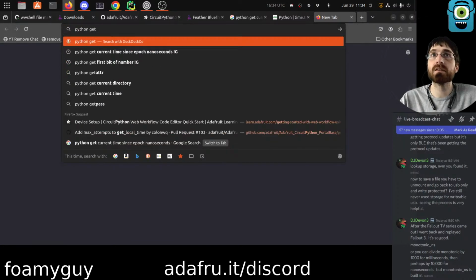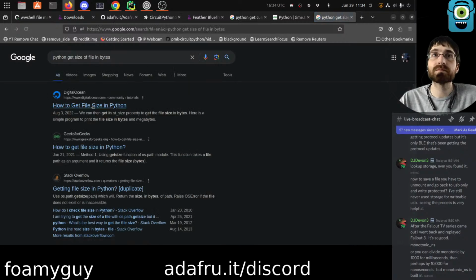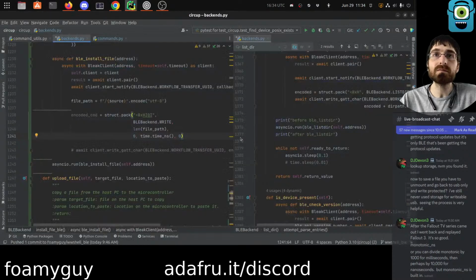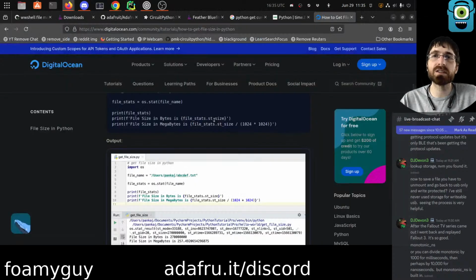Python get size of file in bytes. os.stat, .st_size, file stats. os.stat path, so that's source, and then here file stats.st_size.